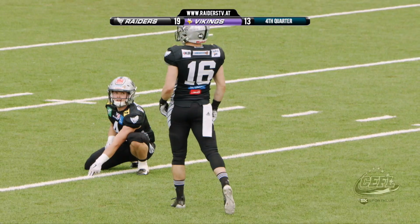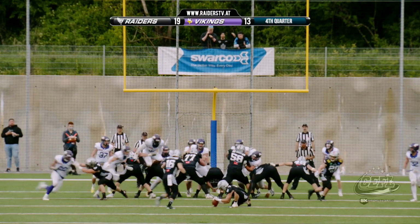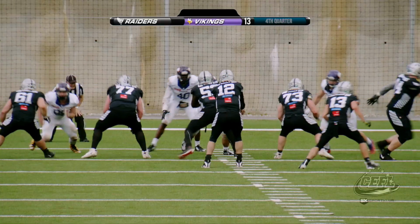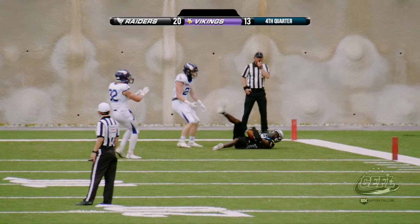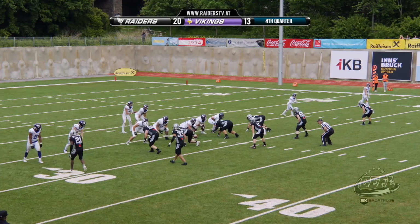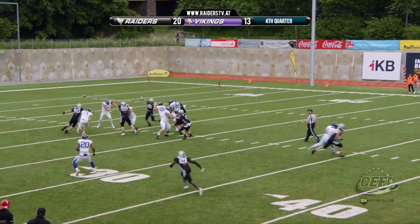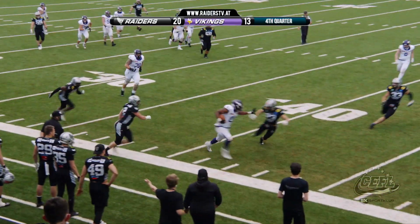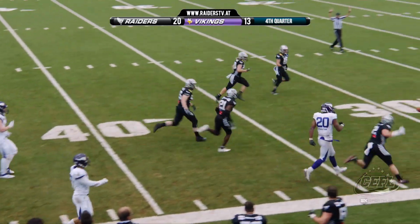Those back shoulder throws are so difficult to defend, huh? They are extremely difficult to defend. That's exactly where this ball should be. And I don't see a push-off. I think this was perfect play on both sides of the ball, and special teams all over the place. Salem directing his players. Now Spencer slipping out of a tackle from Washington and still staying. It looks like he stepped out of bounds there, clearly.